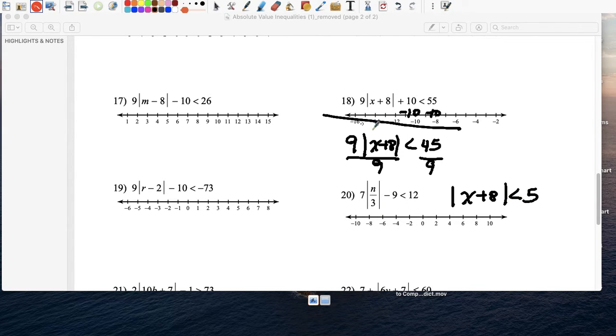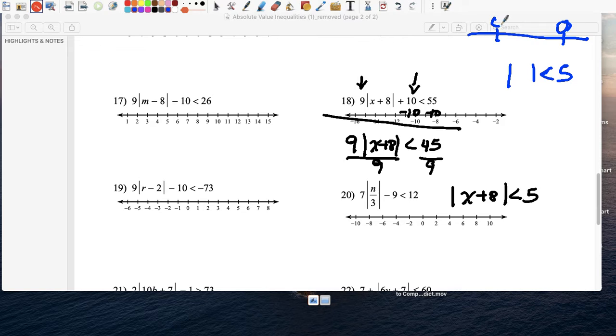Finally, we have a problem. I got rid of the 10, I got rid of the 9. So now I'm ready to start my problem. Let me put it over here. I'm taking the x plus 8 out of the problem for now. I'm just going to focus on this. Again, it's an AND problem. So right away, I can even draw this if you like. And I know it's going to be something like this.